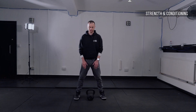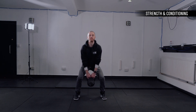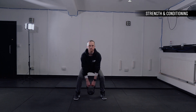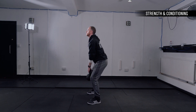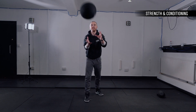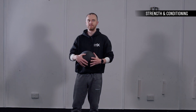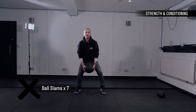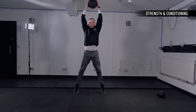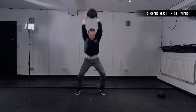The first exercise that Gary's going to do is a deadlift. This is a multi-joint movement, mostly working the hamstrings, glutes and lower back area. As you can see, Gary's hinging the hips back, keeping the knee behind the foot, which means you're stretching the hamstrings and glutes more. Instead of bringing the knee over the toe, which would activate more quad — that's what you don't want to do. This ball weighs 20 kilos. What Gary's going to do next are his ball slams — driving up through his feet, up onto the toes and using his body weight to drive down the ball. It's not just a lifting movement, it's a full body motion.